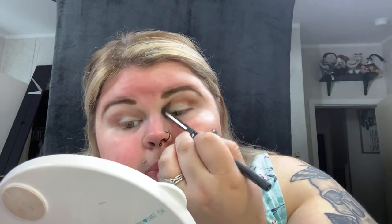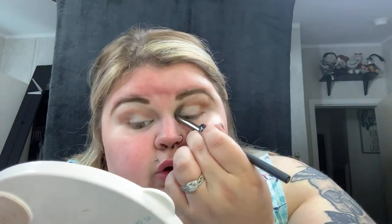Because listen, we can always blend this stuff out. And it doesn't have to be perfect. Okay? This is a beginner-friendly eyeshadow tutorial, not an I'm going to New York Fashion Week mama jama.